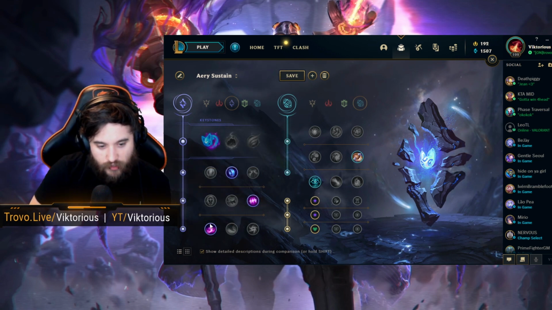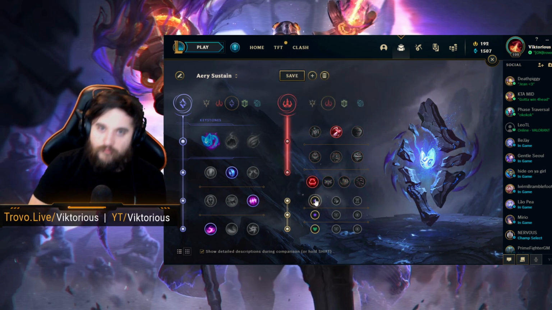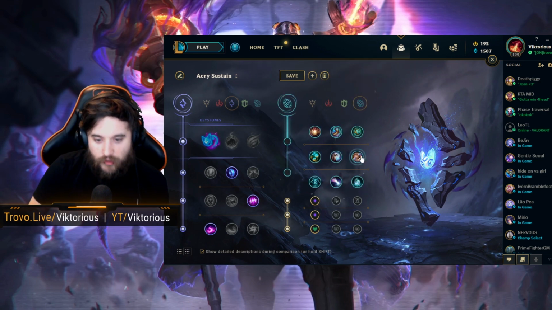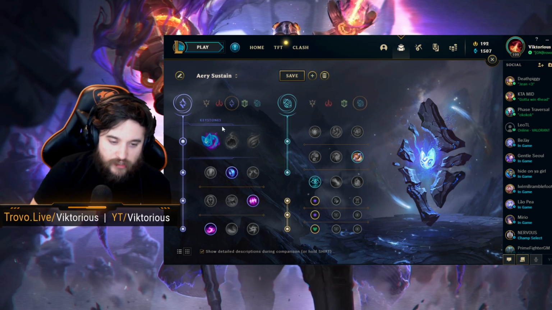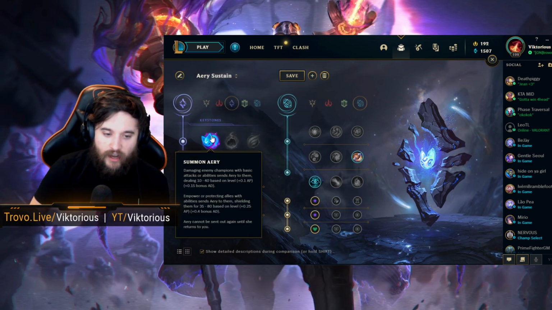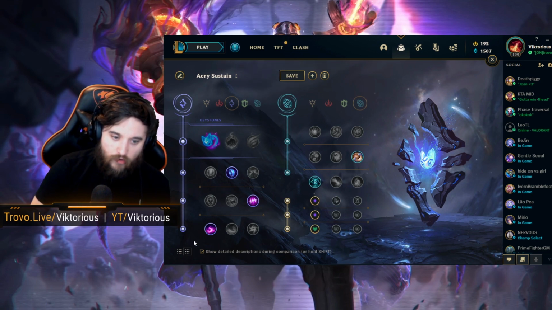Scorch, of course, goes really well with that Aery damage. Now, for secondary, it's very interesting, right? You could go the Domination, right? You could even go the Inspiration. But what I do like to do into matchups where I have to keep that distance, but still want to keep that poke damage going out, right?